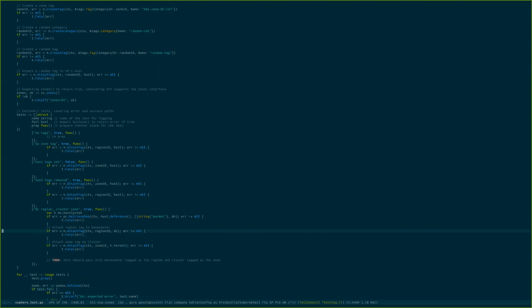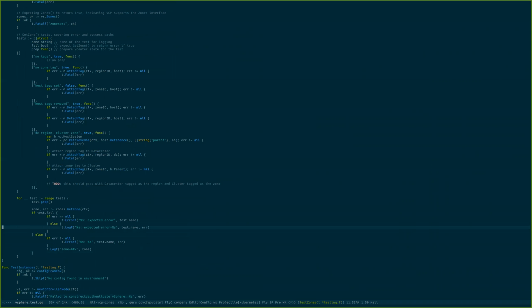And then in the next one, one of the enhancements that we discussed making for this feature is that instead of requiring that the tags are attached to the host, you can put them anywhere in the inventory hierarchy. So what this test is preparing here is that it's actually going to look up the parent of the host, and it's going to attach the region tag to the data center, and then attach the zone tag to the cluster. But we have this set to true to fail because we haven't actually implemented that. That's going to be my next step for this test: actually implement that feature, and then I'll be changing that true to false, expecting it to succeed.